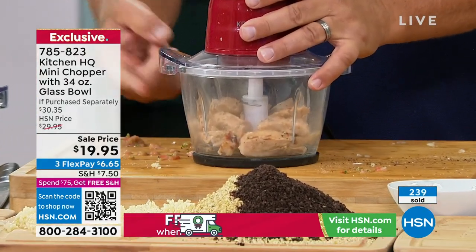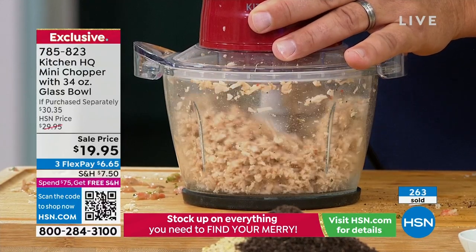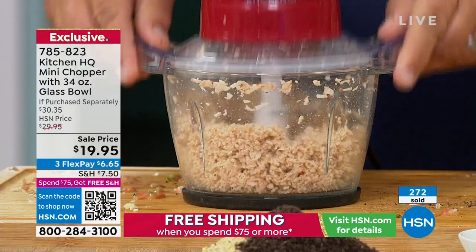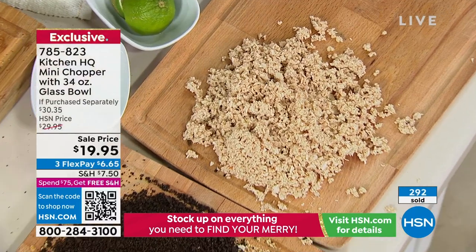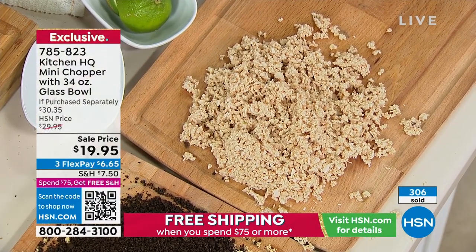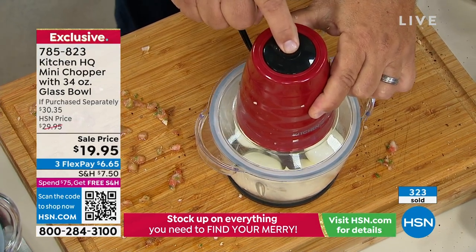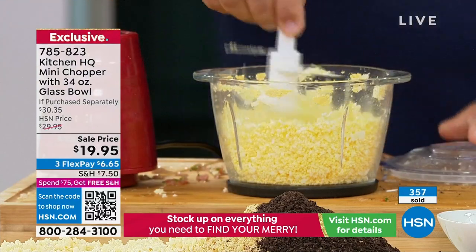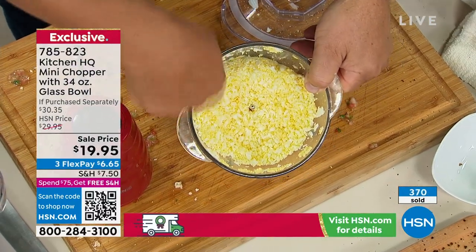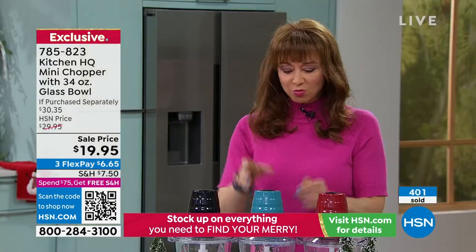I've got something else for you. If you've got leftovers — we all know the price of groceries these days — save your leftovers. Here's leftover grilled chicken from last night. Put it in the chopper. You can make chicken salad, ham salad, egg salad, tuna salad. All you do is push the button. The longer you hold the button down, the finer the chop becomes. For egg salad, you can mix that right up in that glass bowl. Nobody likes to chase hard-boiled eggs around a bowl with a fork. Put them inside the chopper, put the motor on top, press the button. If you like it coarse, you stop there for potato salad. For homemade egg salad, just hold the button down. Take the blades out, put a dollop of mayonnaise in there, mix it up — you can even put jalapeño in there, pickles, whatever ingredients you like. And it's not mushy — you can make it as fine or as coarse as you want.